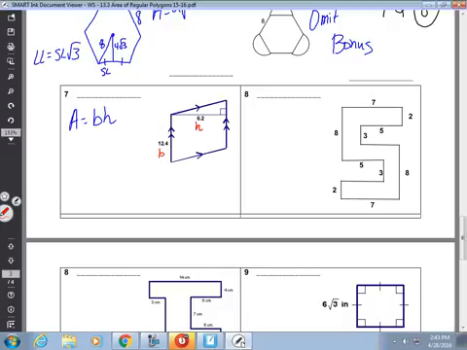Here we have a composite, so we want to split it up into smaller rectangles or smaller shapes. So some of you might want to go ahead and just draw the line here, okay? And draw the line here. Maybe I should do that. I'm not sure which one makes it easier for you to see. And then draw a line here. Or if you want to, you can cut it up that way. We want to cut it up so, either way, we can see our parts.